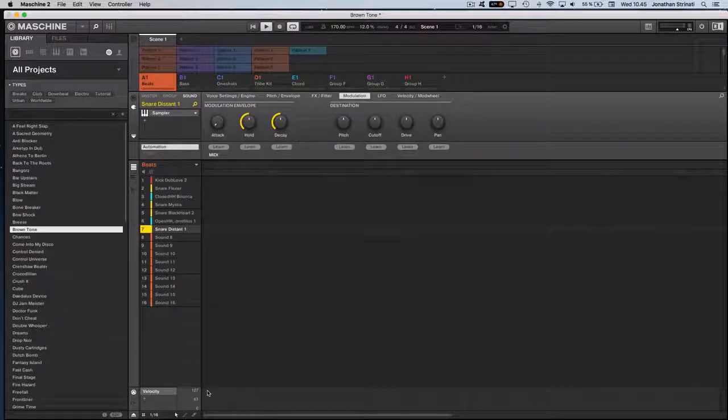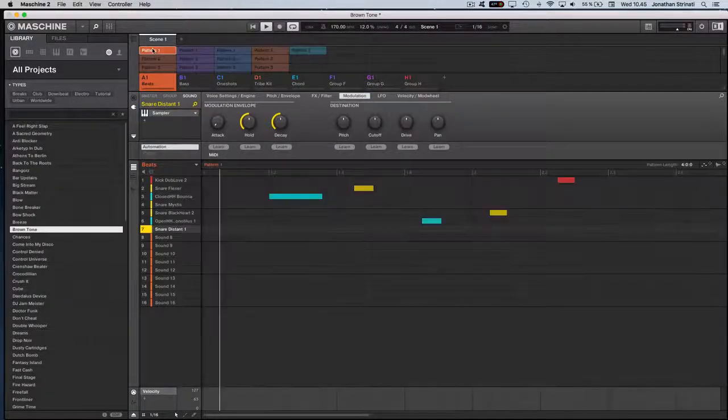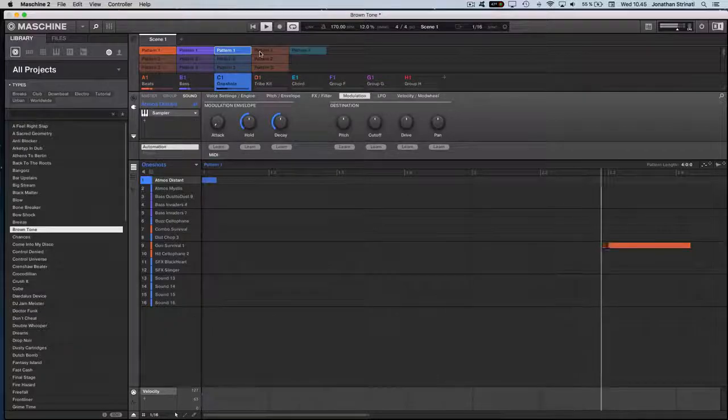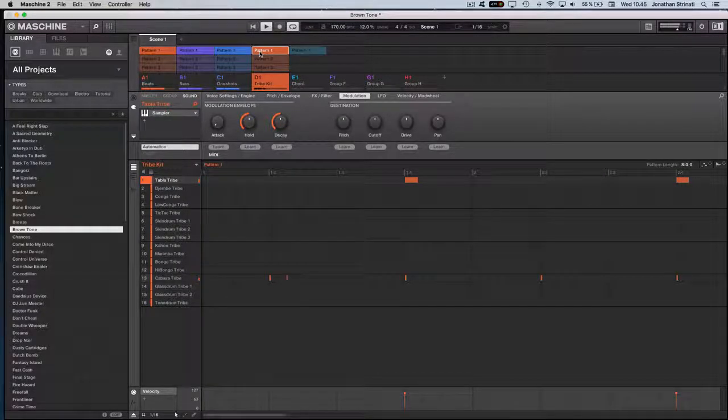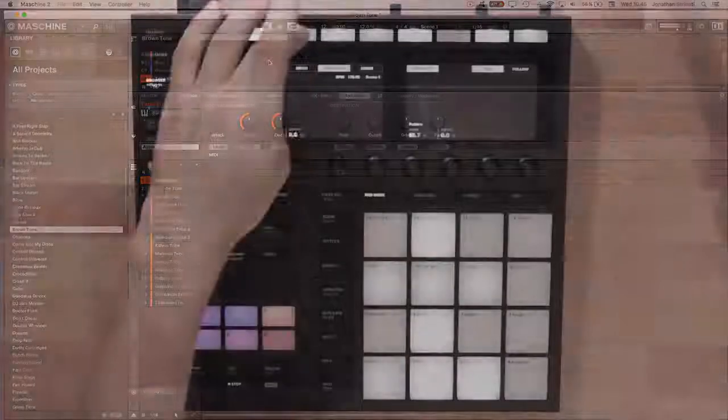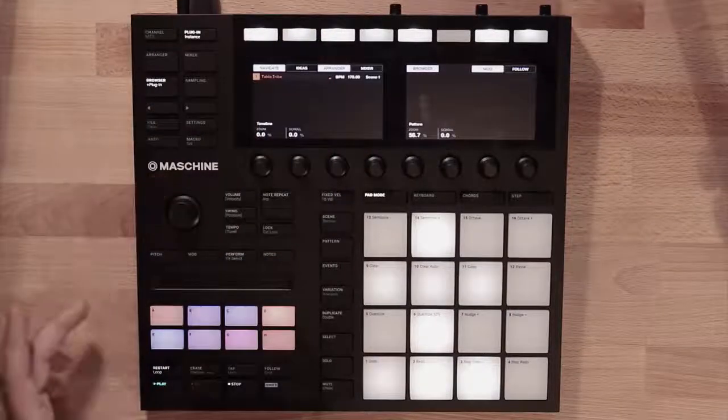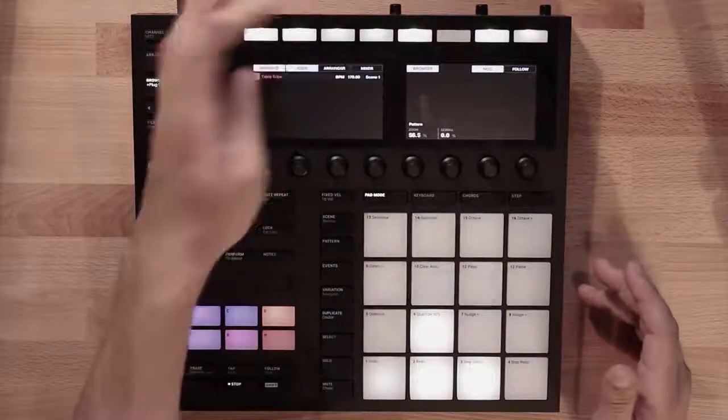There's nothing committed to the arrangement. But I've got all these ideas, a bit like a sketch pad really. I've got these various different patterns loaded on these groups, creating different ideas. Nothing's being committed to the actual arrangement. I'm just creating ideas that I might want to use, and obviously we can stack up patterns on here and start to sketch out our arrangement in our head without actually committing anything down. And obviously using these navigation buttons, we can scroll around all of this.